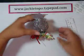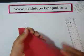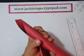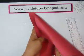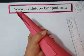Hi, I'm Jackie Topa. I'm going to show you how to make this waffle paper tree. Okay, I used a scrap of cardstock. You can also use a styrofoam cone for this, but I didn't have one, so just fold it into a cone.